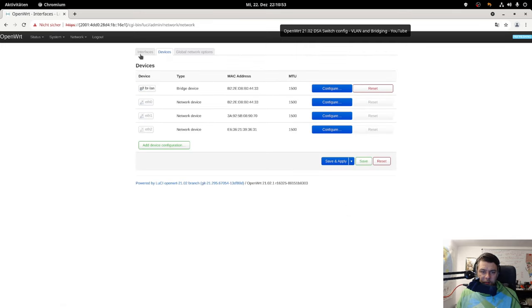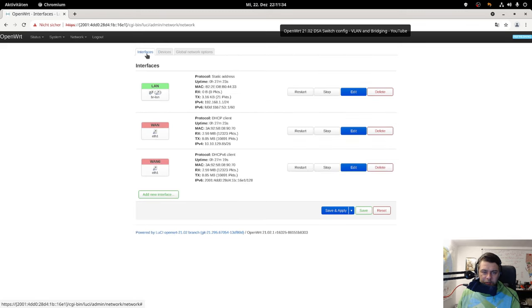Let's have a look into network interfaces, and there you can see that we have to make a difference between interfaces and devices. Devices are referring to the physical interfaces your device might have. This is a virtual OpenWrt instance with dedicated virtual network interfaces, but your device might look a little bit different, but the concepts are the same in general. So I have three interfaces on this device, and the interfaces are some kind of virtual instances. They are not directly connected to the physical interfaces itself, but you need to make an association between the devices you configure over here and the interfaces you configure in this section. The interface configuration decides what kind of IP configuration you would like to put onto it.